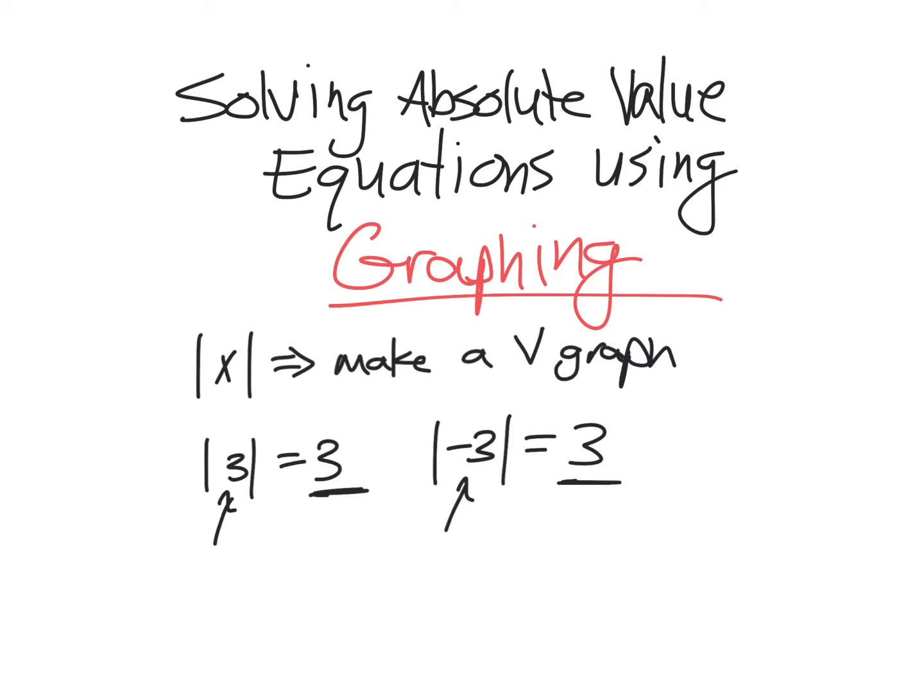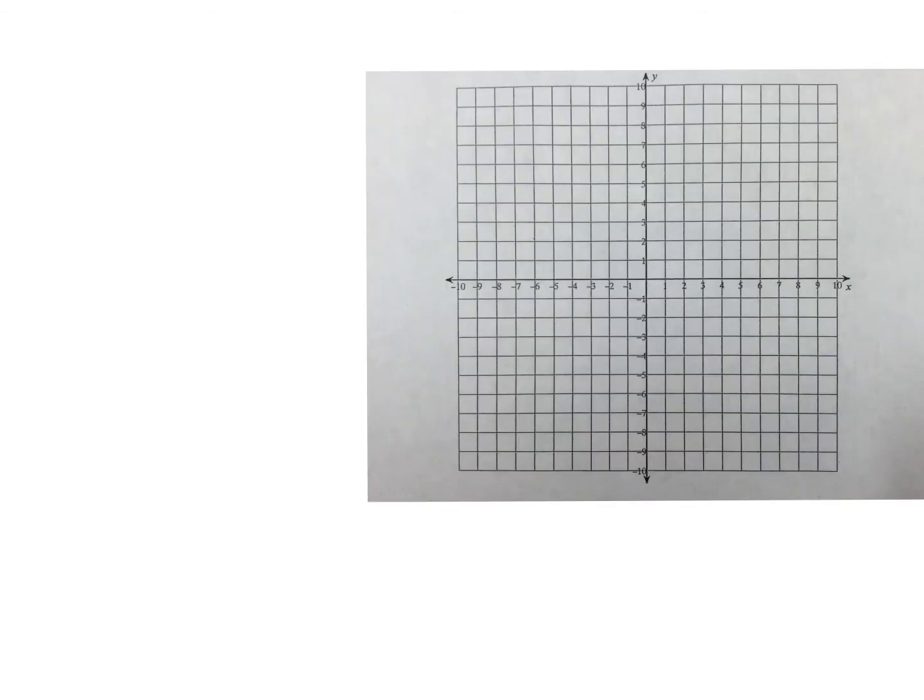So we're going to look at just absolute value of x, and then we're going to look at how to graph something different. And then we're going to look at how to solve. Let's talk about the parent function, absolute value of x. So y equals absolute value of x. There is a basic form for absolute value functions, and it looks like this, where a is kind of like your slope, and h and k are your vertex.